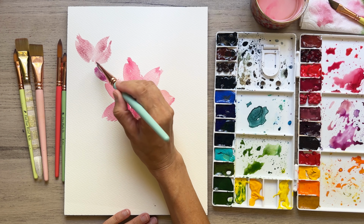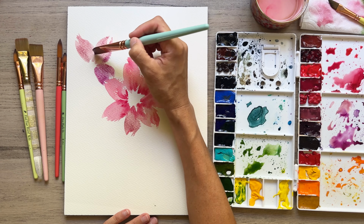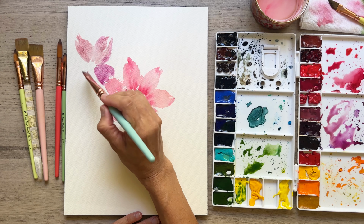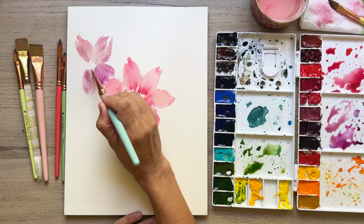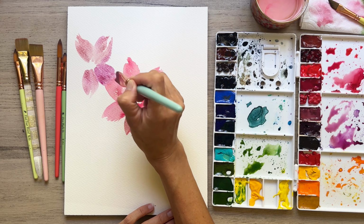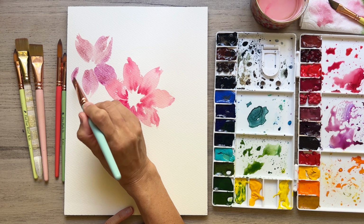Whatever. Keeping the white to the center of your paper, this one will be a little bit smaller, so that you can add in a beautiful green center that we'll be using later on. And this one right here. So these petals are beautiful. You can use a round brush, but you're just going to get a different shape, I guess, that might have some angular parts, which I really like.